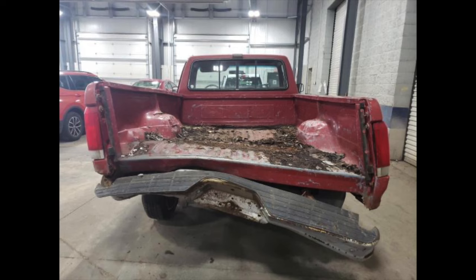You can get rust-free beds for maybe between $500 and $750. Typically, they're shipped up here from our local salvage yards. We know some junkyards in the area that will bring engines and transmissions down to the southern part of the country, and on their way back, they will come back with cabs and beds and front clips from some of these older rigs for us rust belt warriors to pick up and add to our rusty vehicles. So this definitely needs a box for sure.